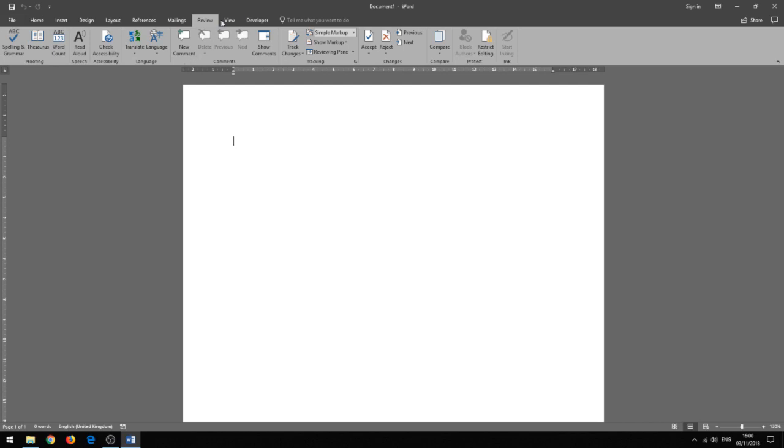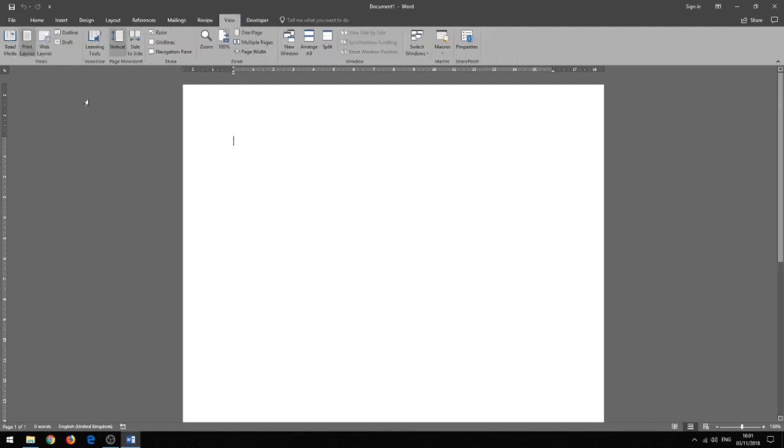Now view, be aware what view you're looking at documents in: online, draft. In this case, the pretty standard one we use is the print layout. You can also zoom in on a document. Some people get confused, depending on who's used the document previously. If they're looking at multiple pages, they may want to put it to a less busy one-page view. And then you can see I've got a developer ribbon here. Now that's more for things like macros, and that won't come up in the exam.